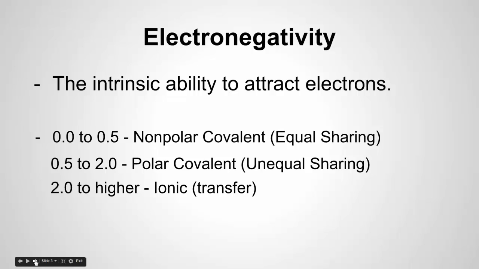So some students will ask me, well, what if it's 2.0? Is it polar covalent or is it ionic? It's hard to say. Ionic is really a metal and a non-metal. These are general guidelines. If you're on the edge with one or the other, you can probably pick one. If it's exactly on the edge, I would start heading a little bit more towards the higher level. So if I'm at 0.5, I'd probably classify it as a very weak polar covalent bond than I would a non-polar covalent bond. But that's just my preference.